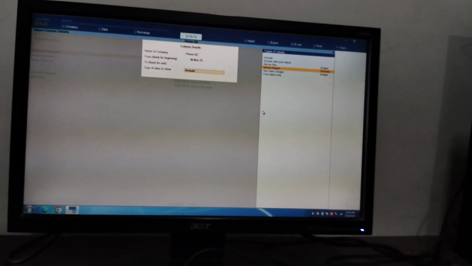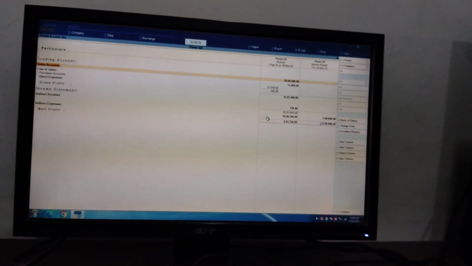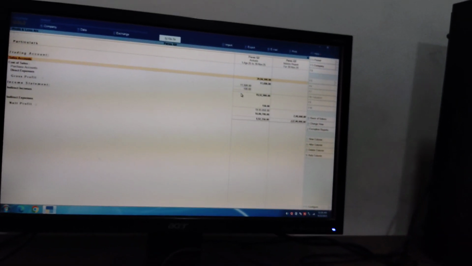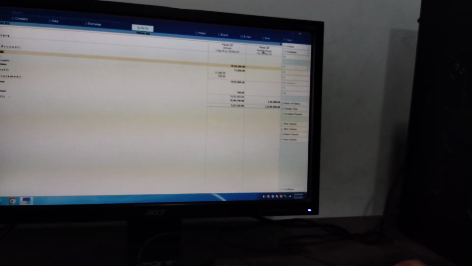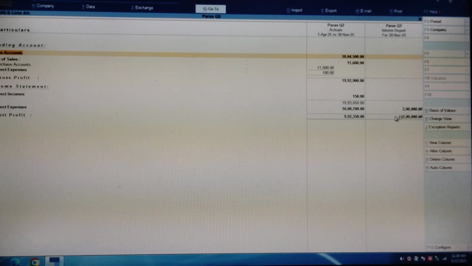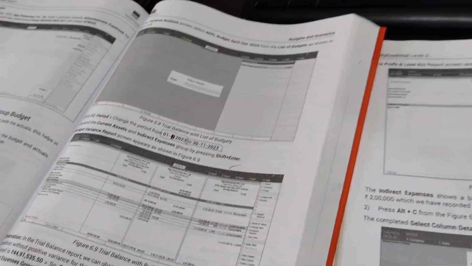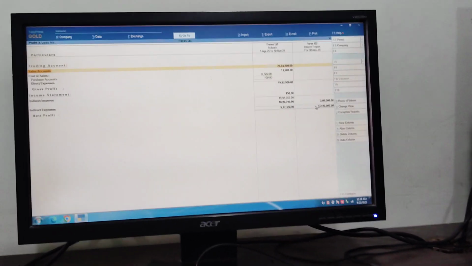What we have to see is the interim report. Now this is the actual and this is the interim report. It is also on the book. While revising, see the book. Tick marks.